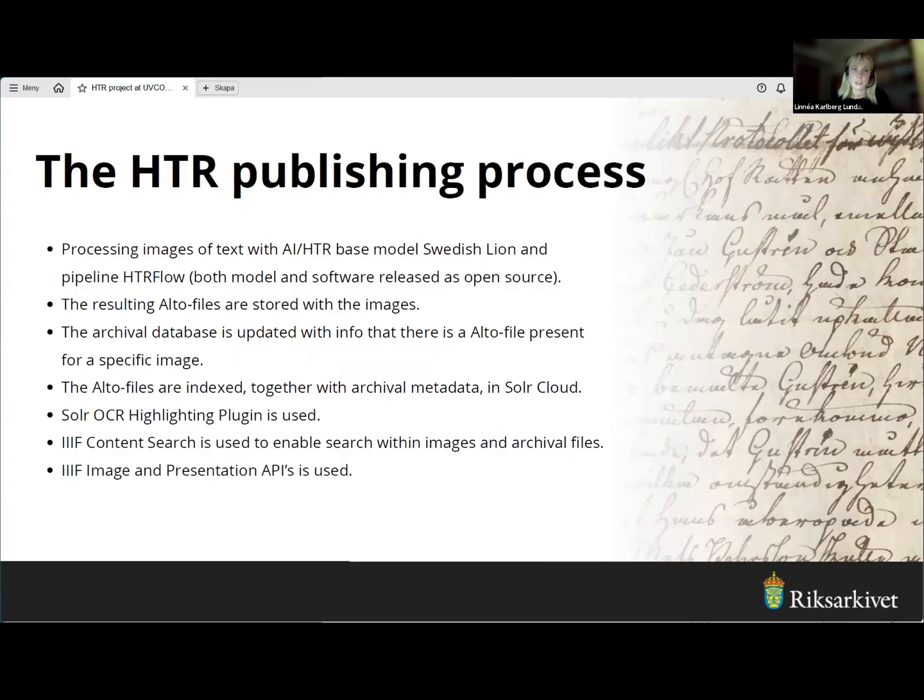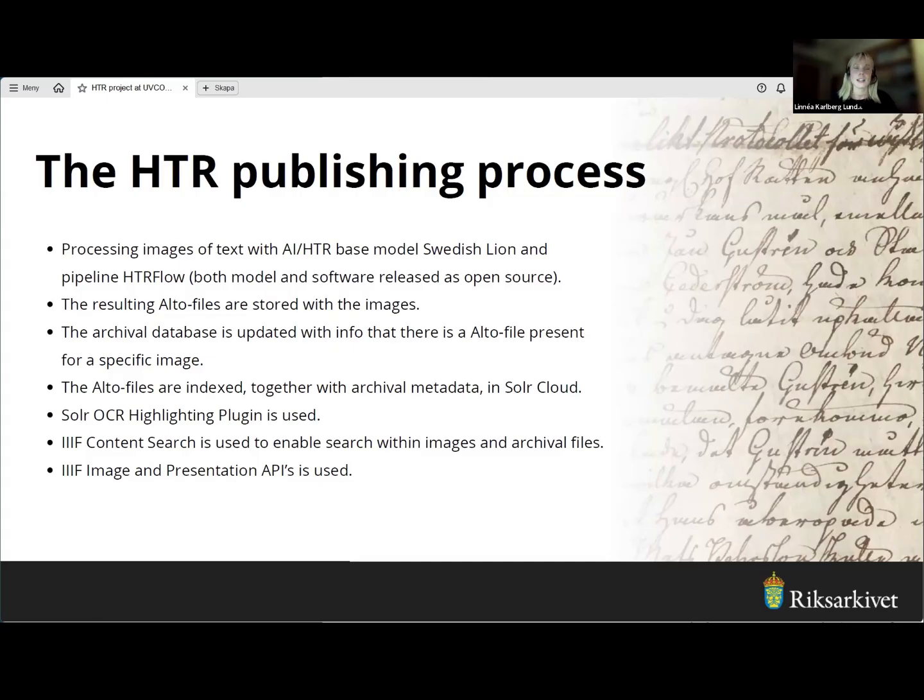And the resulting AutoXML files are stored together with the images in the image storage, and our archival database, that is the source of information in NAD, is updated with information that there is an AutoXML file present for that specific image, and this enables search in the documents in NAD.